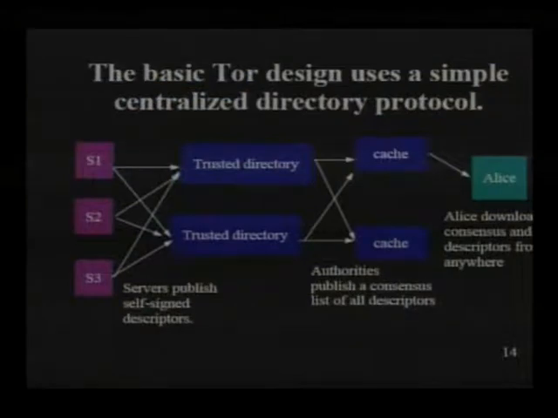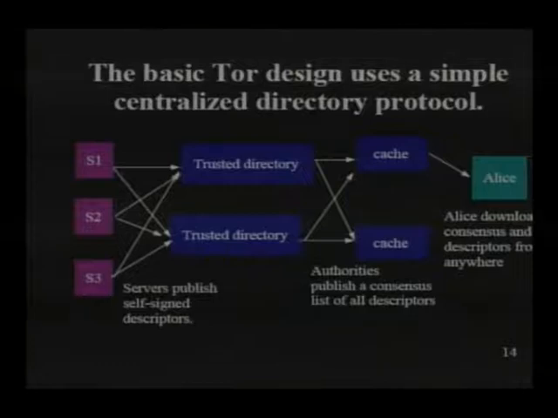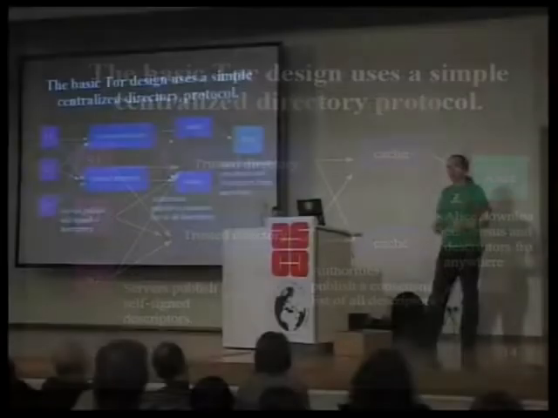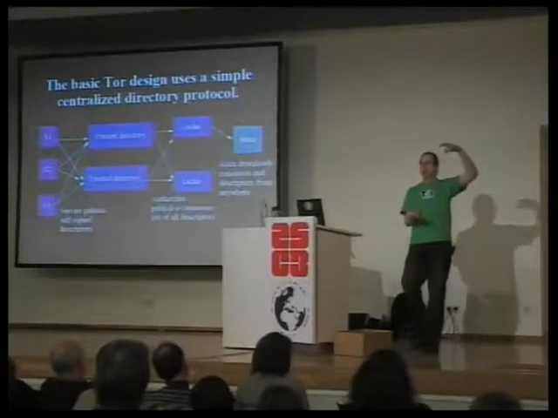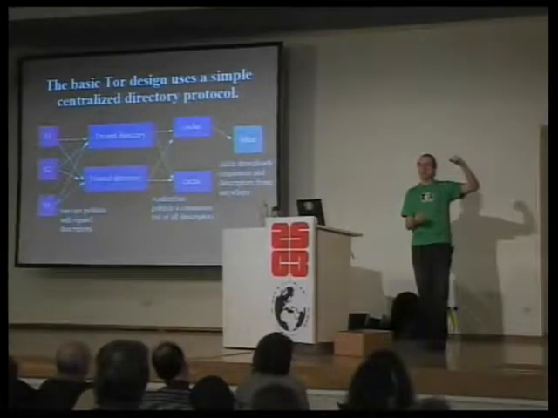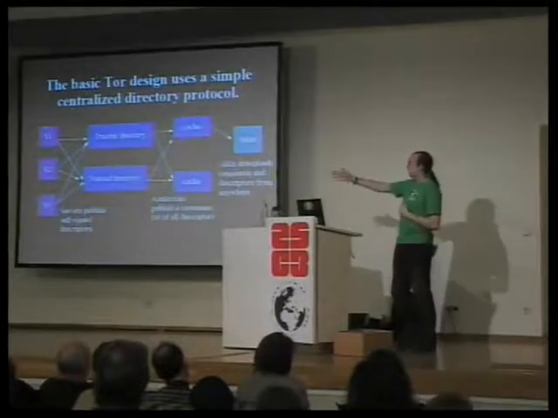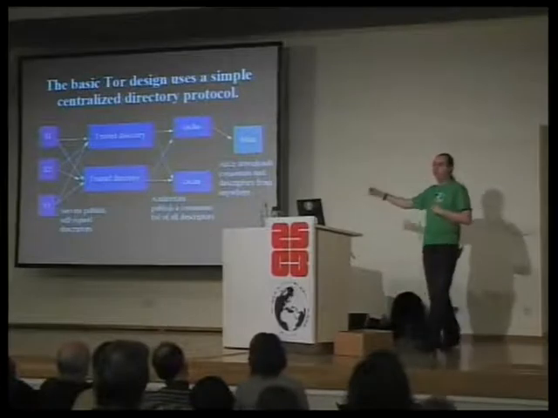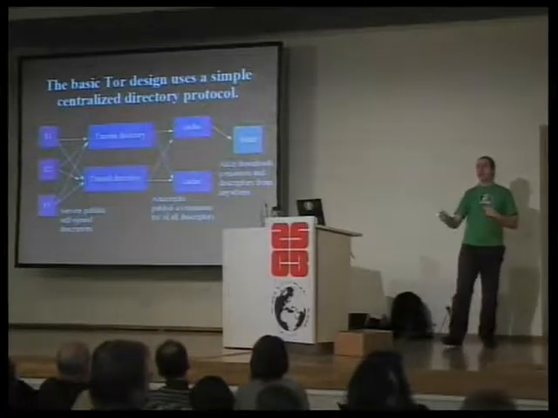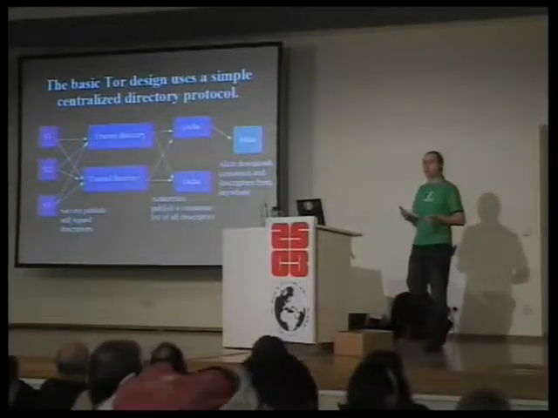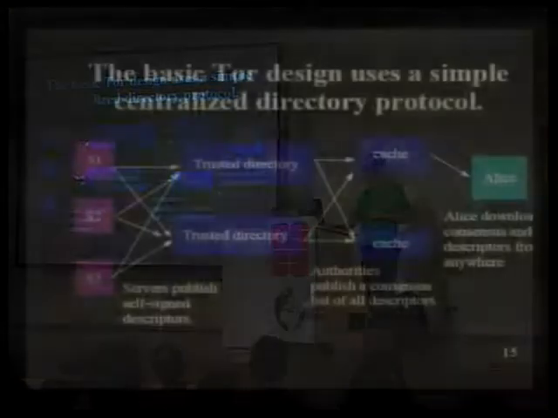So the idea is every server publishes a little summary of these are my keys and my address and which ports are open and my exit policy and so on. And it signs that with its identity key. And then it uploads that to the directory authorities. There are 6 of them right now. And then they talk amongst each other and produce a little summary network status consensus, signed by as many of them as are willing to sign it. And then that gets cached on all the other relays, so Alice can go anywhere and she can get something, and if it has enough signatures on it, then she'll believe it.